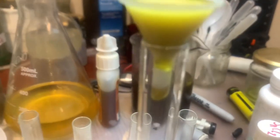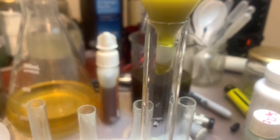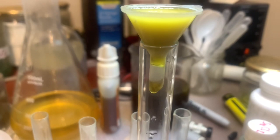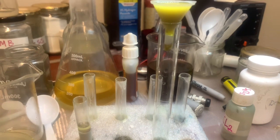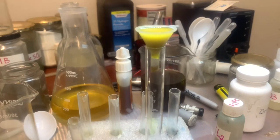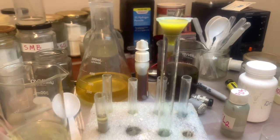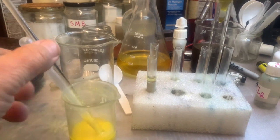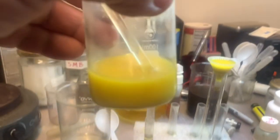And I see this filter get clogged right away. Oh no, it's falling, but that takes forever. Okay. Look how slowly, but it's clean. It's clean. I don't know. Let me think about, maybe I need to make a bigger funnel to filtrate this solution, or wait till it settles down and then filtrate. Okay. And still I got a lot of solution. I just don't like it that much.